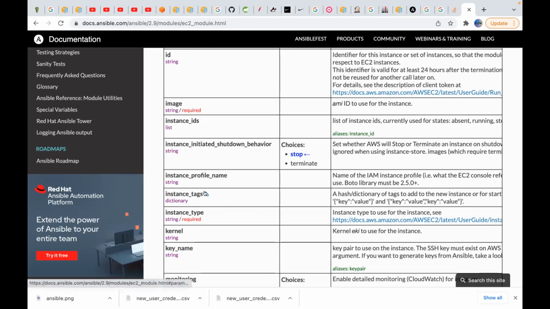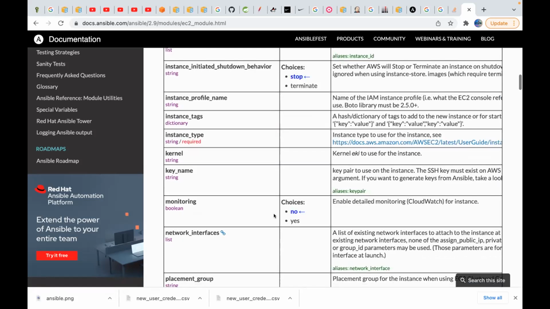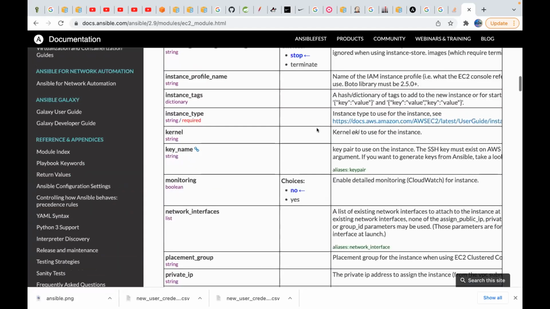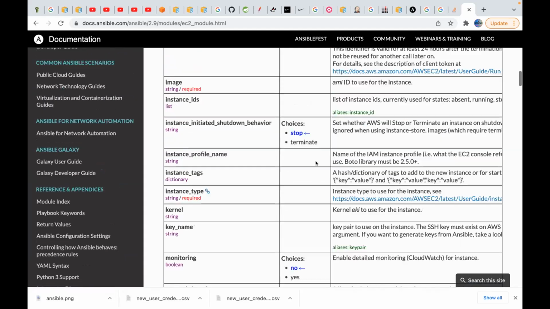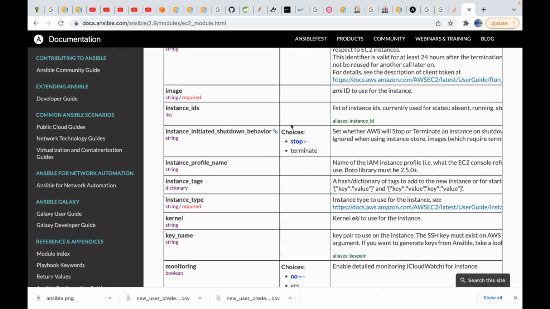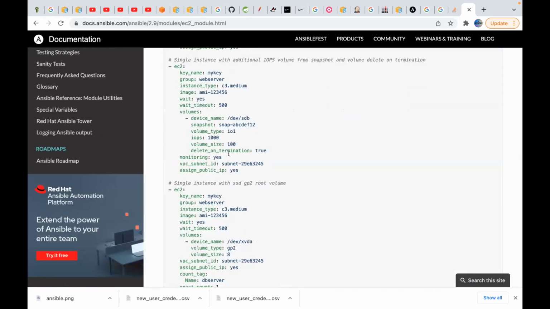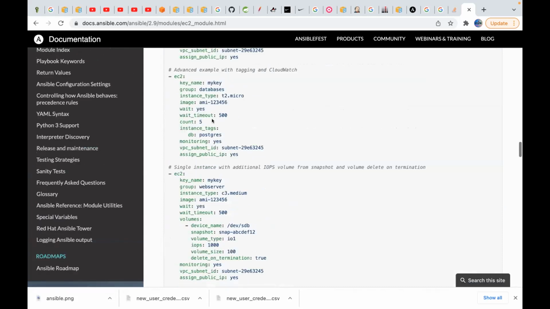This is optional, things like that. Okay, and these are all the possible parameters for the EC2 module. Every module that you use, you will get the parameters table for that module in their documentation, and you will have the sample script in their documentation as well. All you need to do is get the sample script here and replace your values. That's it.